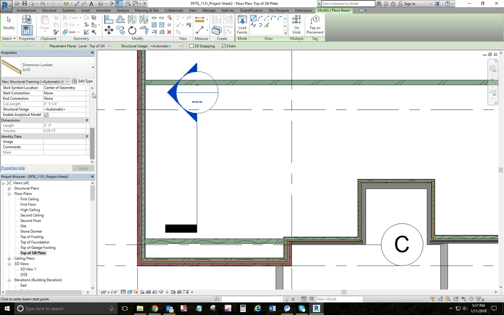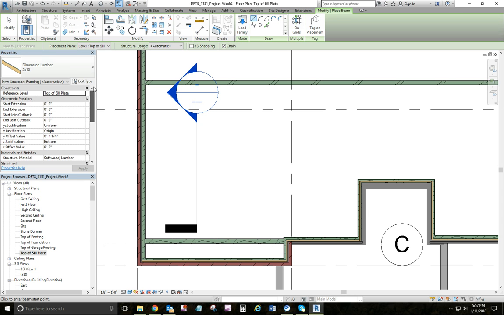Some changes. Okay, so if you're working off the top of sill, change your Z justification to bottom. That'll pick up the bottom of the 2x10. And Y offset, I've got 1 1/4 because normal Y justification is like left, right, center.